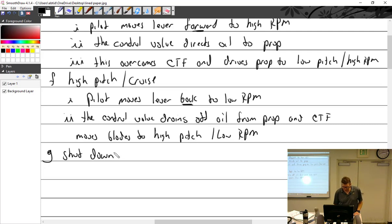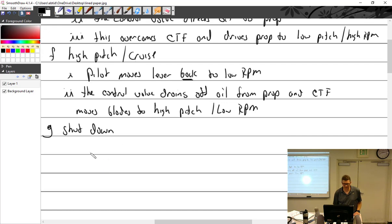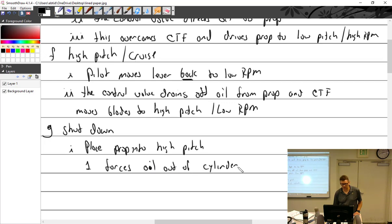So, shut down, please: prop into high pitch. High pitch, one, forces oil out of the cylinder, and two, covers more of the piston with the cylinder. And that's just for corrosion protection, to protect more of that prop.